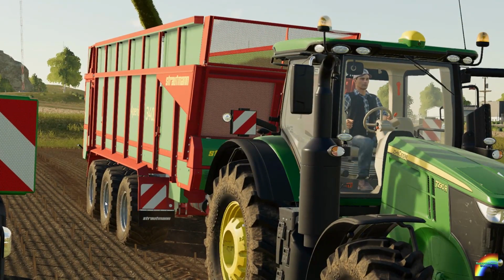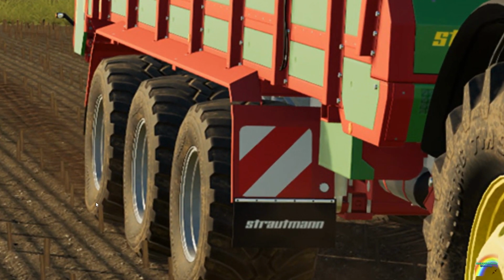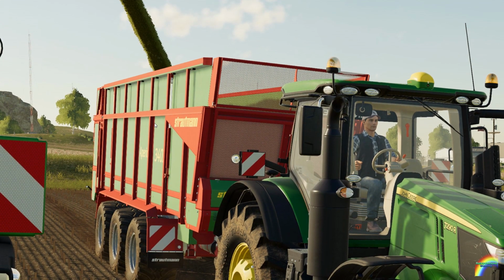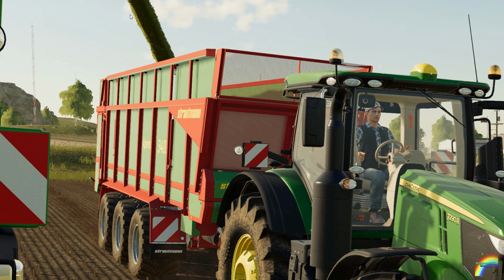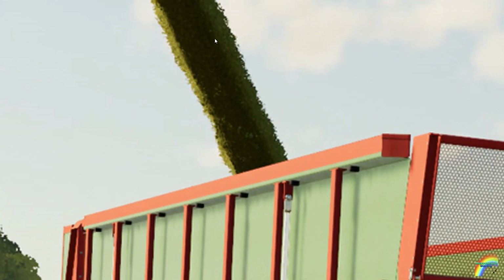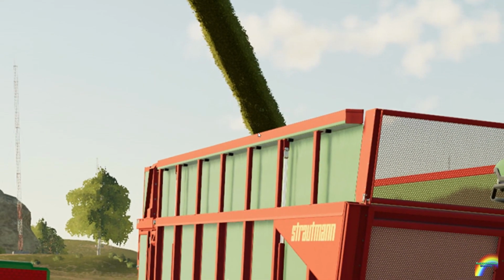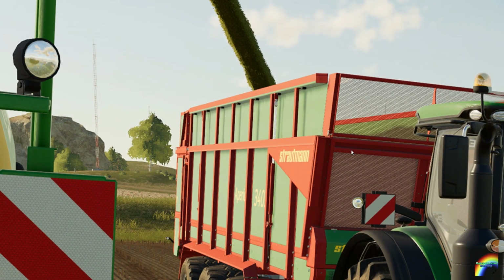As for the trailer, can I see what wheel brand these are? Trelleborgs. Again, it's really nicely detailed. You can actually see a bit of the detail of the chaff thing. Forgotten the word now. The chaff going in there.